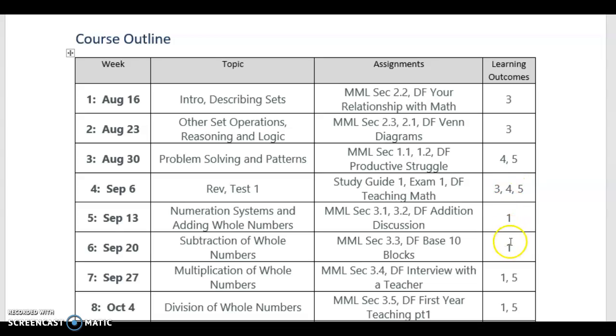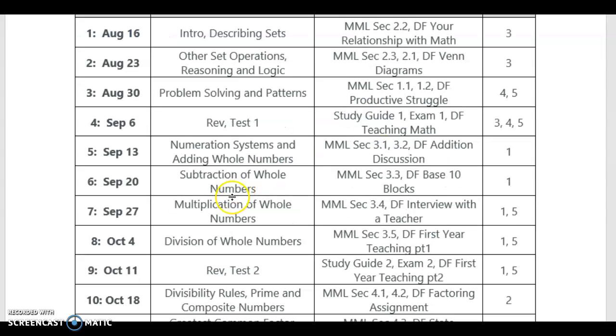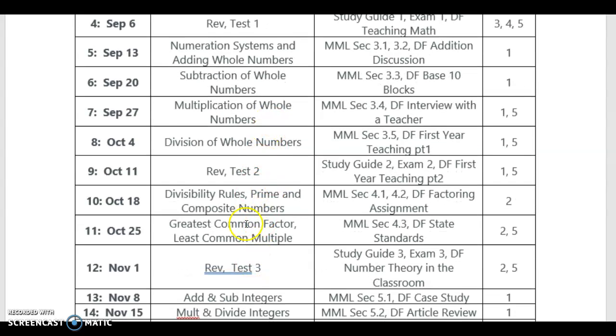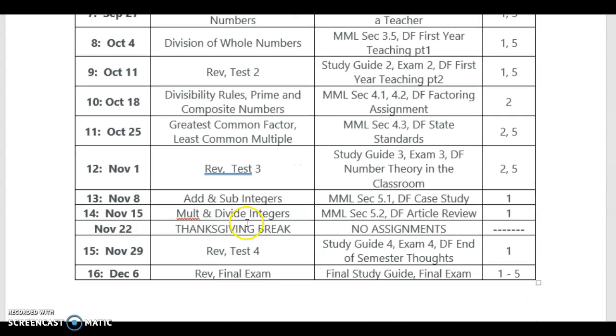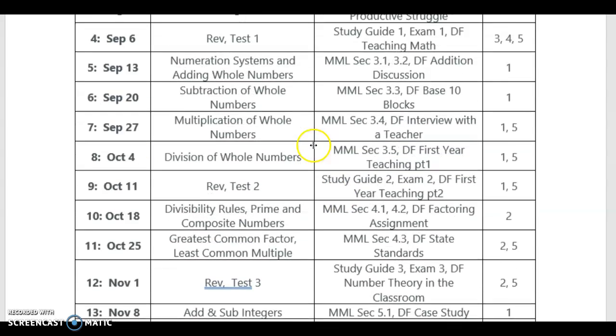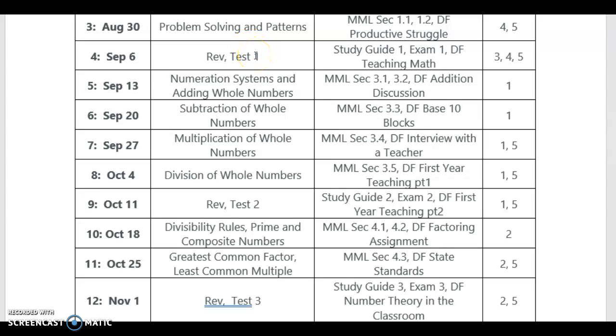These learning outcomes are something we have to do for the school. I have to prove to them that this information I'm teaching you goes back up to that stuff on the first page where we look at what I said I was going to teach you, so just make sure that I'm not throwing anything extra in there. You can see that I've got the test here on the course calendar, so you can plan your weeks, plan your time around that. If we're going to be having a test the week of September 6th, you're going to need to allow some extra time so that you can study that week.